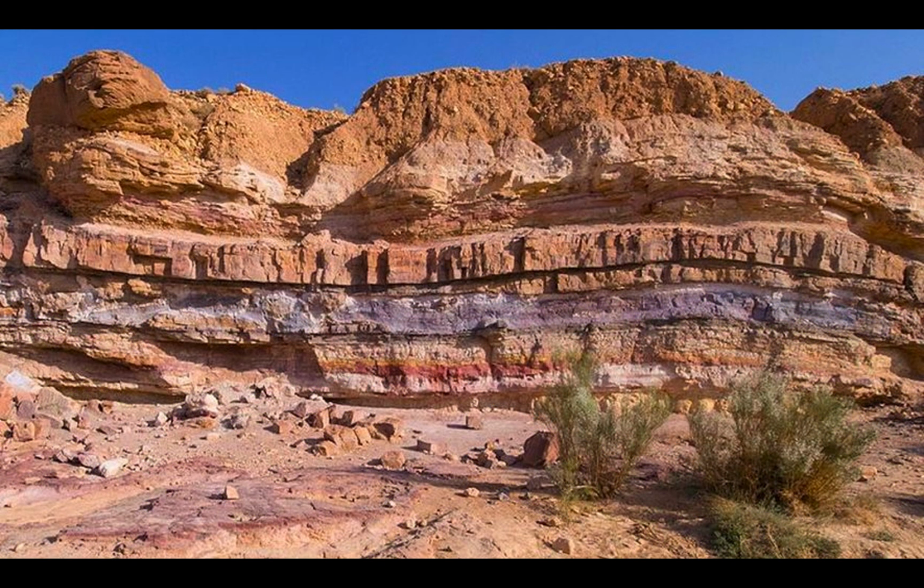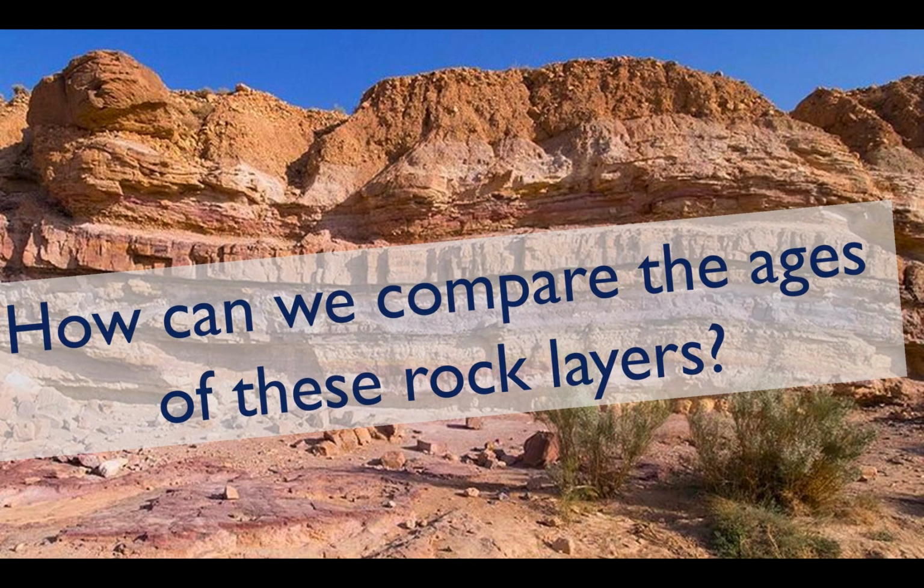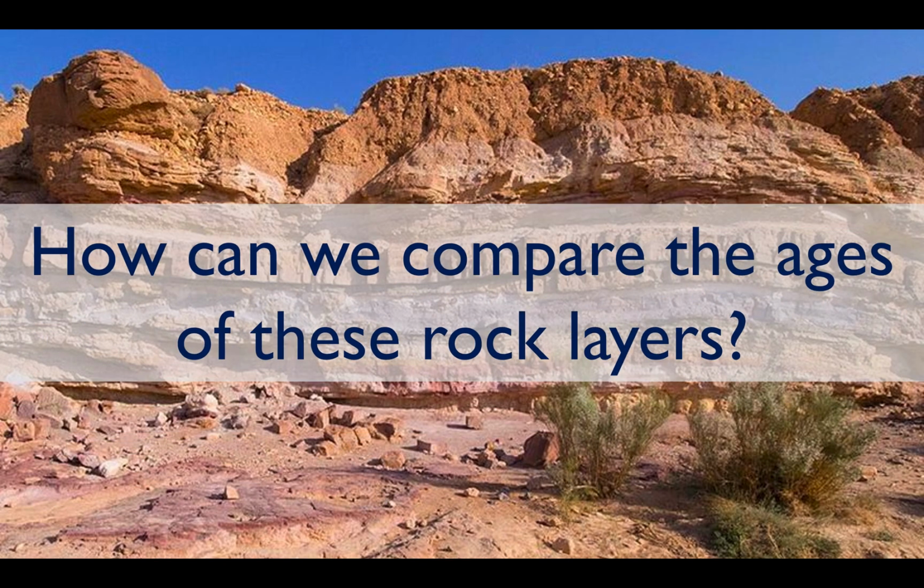If you look at this image here of different rock layers, we're going to need to be able to determine which layer formed first, which layer formed more recently, putting these ages in order to determine the geologic sequencing. So the question that we need to know is, how can we compare the ages of these rock layers?